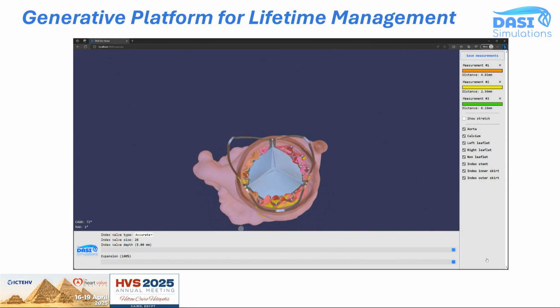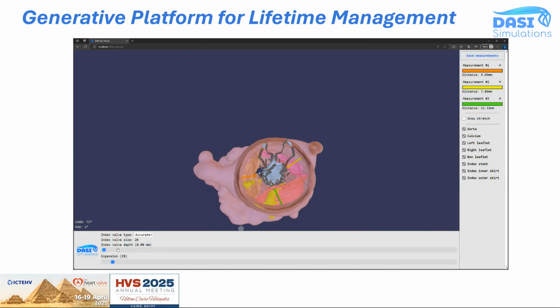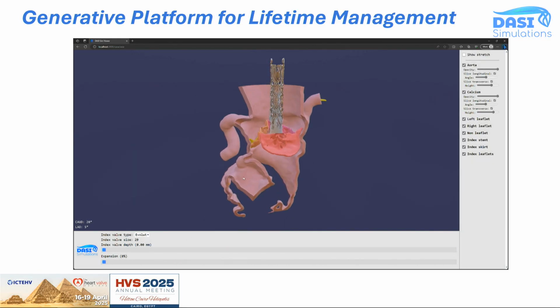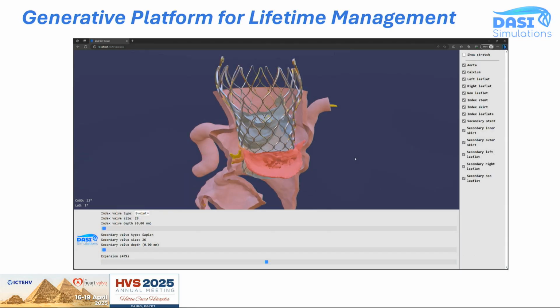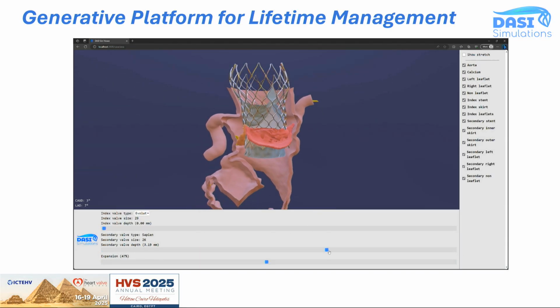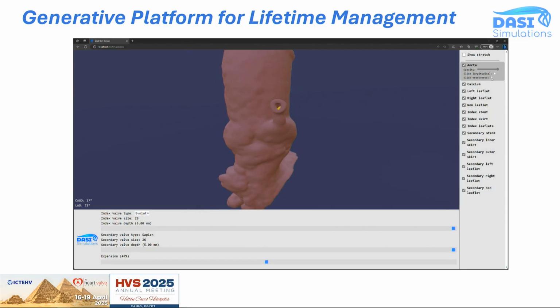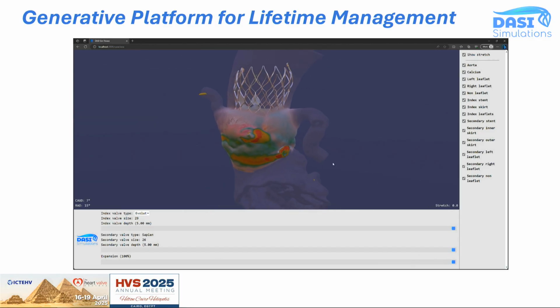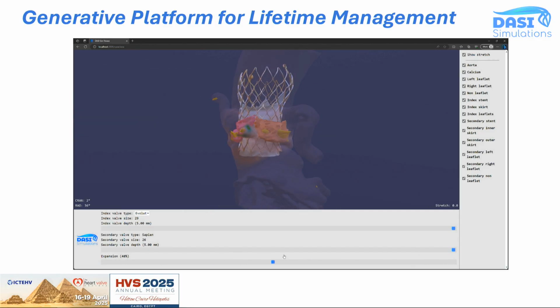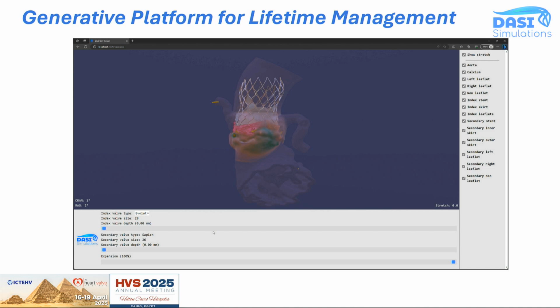Here again, you can see the cross-sectional area, which can help you look at the distance between the device and the aortic root and be able to identify potential PVL gaps as well. Make a bunch of cross-sections, and then also this is highlighting the lifetime management component where you can simulate a redo TAVR inside of it as well and be able to manipulate both of those deployment depths. Here in these hotspot regions, this is showing the displacement of the aortic root and how this could potentially correlate with root damage, root injury.